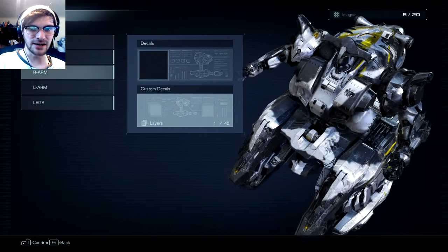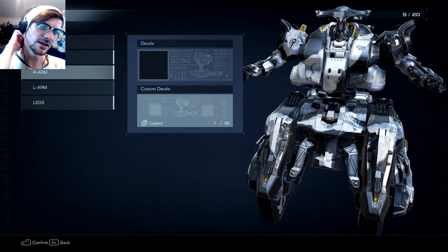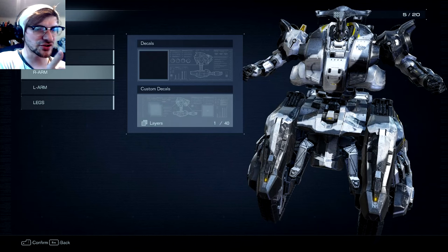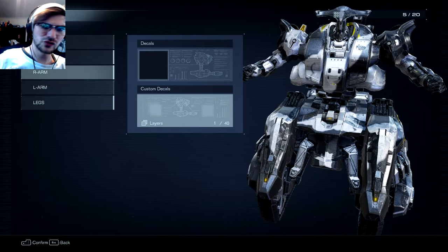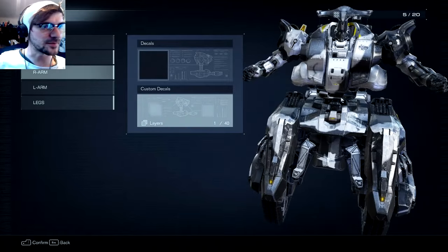What I've realized now, and this is something I want to keep in mind for the future, actually, because that's really interesting. I might be able to use these clouds in conjunction with the more glossy metallic paint type on the mech to actually achieve something of an airbrush effect. Which is great if I was doing a Gunpla, but this is an actual mech, not a Gunpla. But still, that's a cool effect to be able to do. So, that could be something.